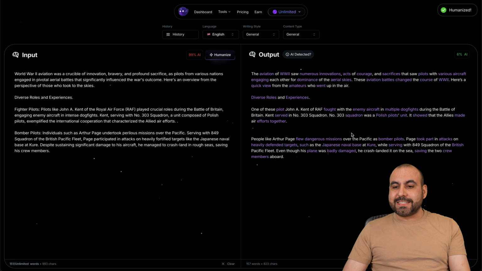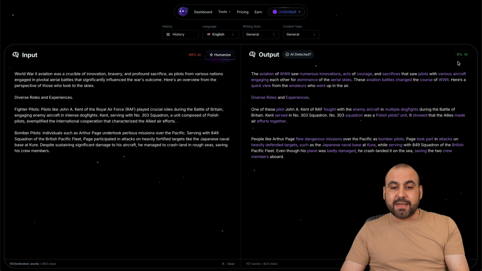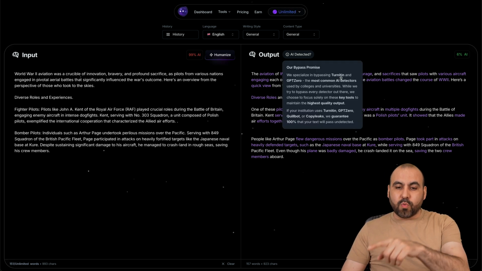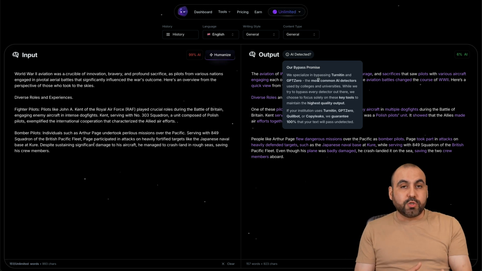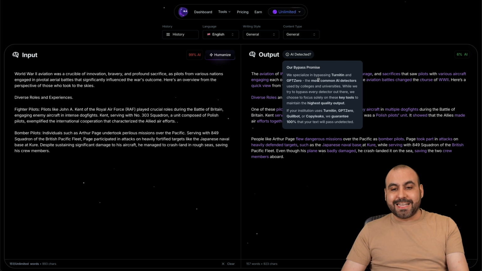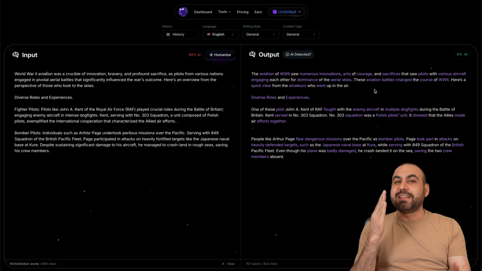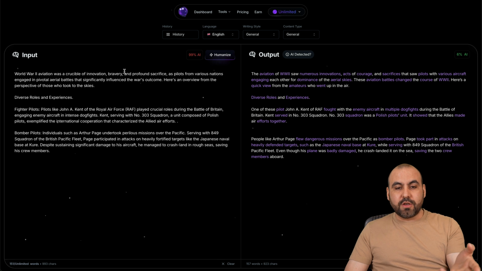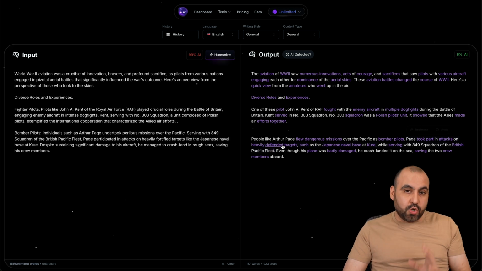So here we go, now it's 6% AI. So that's a really small probability of getting detected. And you can see right here, the AI detector is bypassing Turnitin and GPTZero right from here. So you know that this is going to bypass the most popular tools that people are using to detect AI. So if you can bypass those two and the other tools that this one is also working with, you're definitely good to go with Ryne AI. So that's how the humanizer detector works. And you can go ahead and obviously use the tweaking options right here for the languages, writing style, and content type that will help you humanize this in your style.